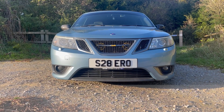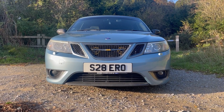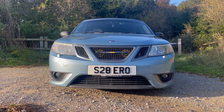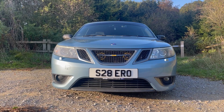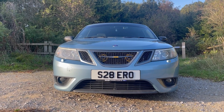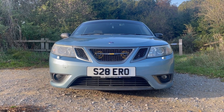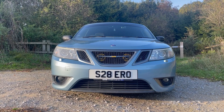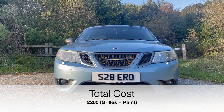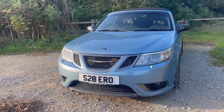Let's start with the honeycomb grills. I originally wanted the Hirsch honeycomb grills but due to their rarity they're very expensive — around £560. I found these honeycomb grills on Facebook Marketplace for £60, which was a great deal. The paint wasn't great though — stone chipped, scratched and dull — so I sent them off to a local paint shop for a re-spray, which cost £200. Total: £260. They really upgrade the front of the car and make it look a lot more modern.